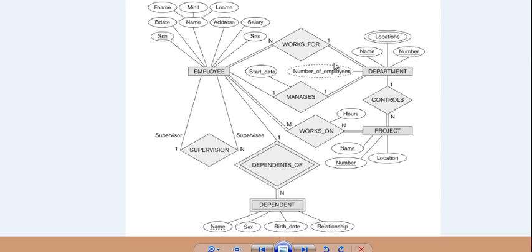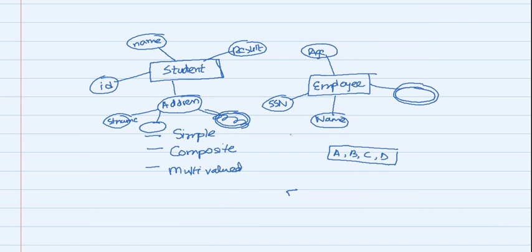So an IT department may be scattered: one branch is in New York, one is in California, and one is in Washington. So there are different locations for one department. It can have different values, so many values. That's why a multi-valued attribute is denoted like this. In one row, it can have many values, not one atomic value. So that's a multi-valued attribute.